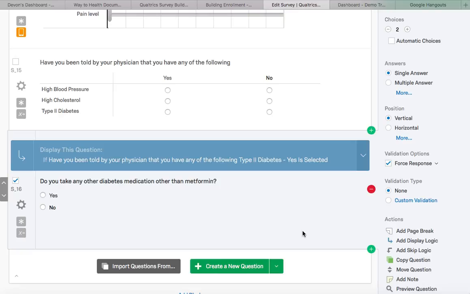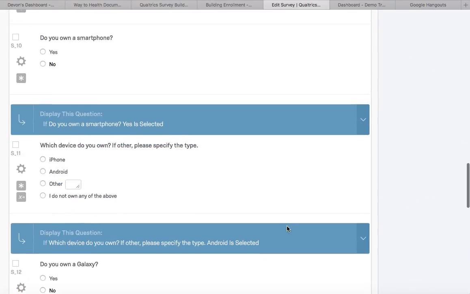Great. So we should be all set now with our survey. So you'll want to double check, before you activate this, that all your questions are there, that you've recoded all the values, you've put in validation if you needed, either forced or request response, and that you've renumbered each question.